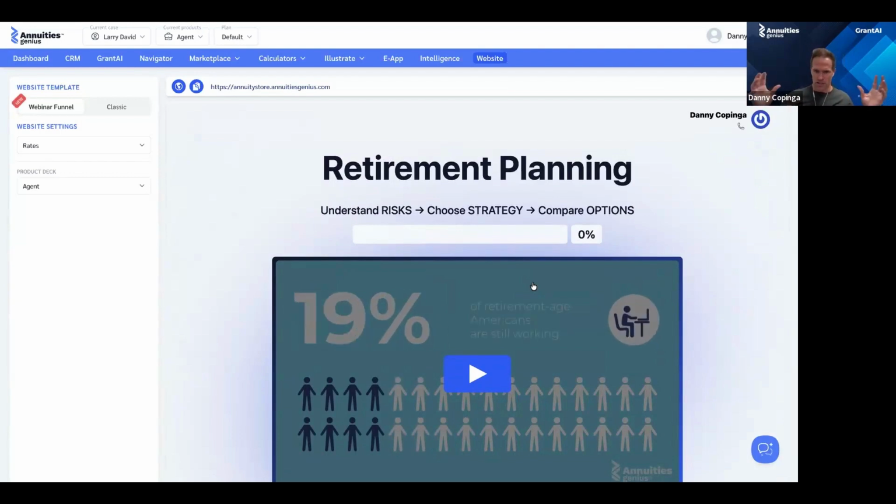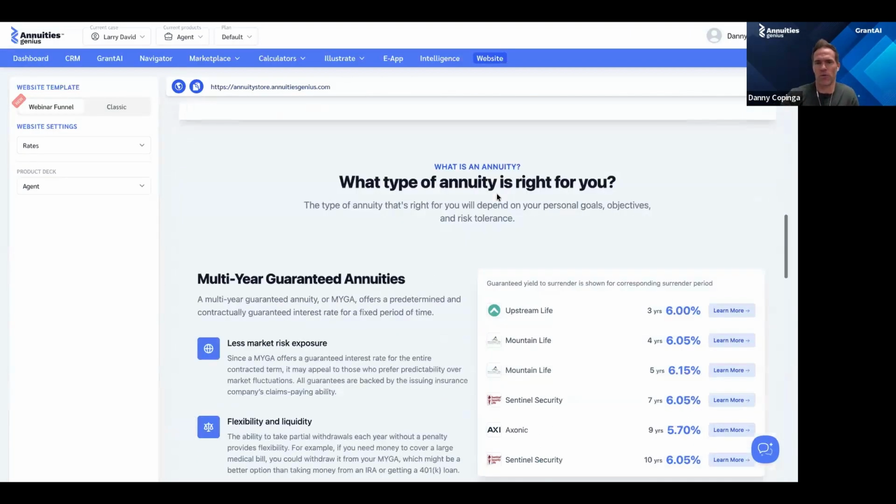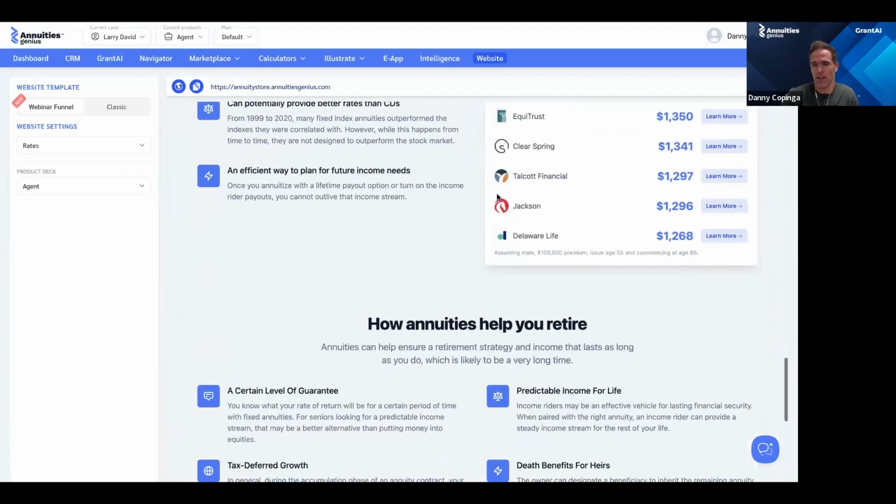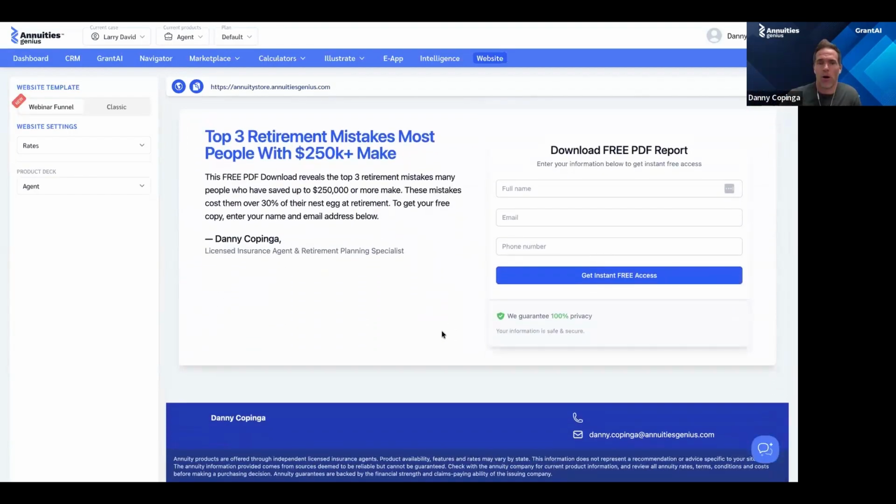This is basically just the infrastructure to capture those eyeballs. And it's pre-built, it's all already designed and configured for annuities and annuities only. And this is a great part of if you're doing a lot of marketing, you can definitely utilize this as a portion of your marketing efforts and set it up. Like we said, it's pre-built already. It's just a matter of putting in your information, then you're good to go.